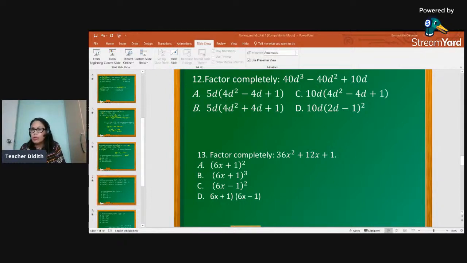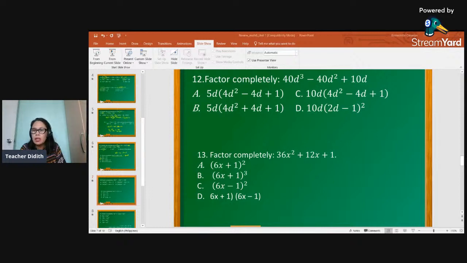As what I told you, letter C has the correct first factor, but the second factor for option C, guys, is still factorable. And the factors for the second factor of option C is actually the second factor of D here. So D must be the correct answer instead. Okay? Yes, it's letter D.